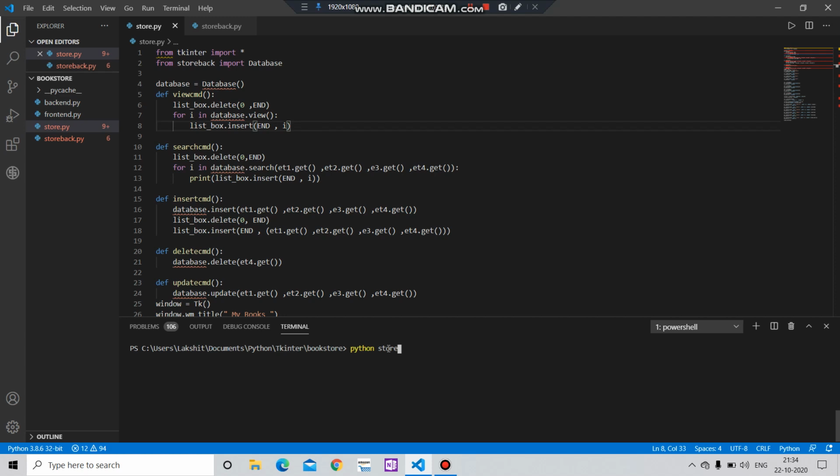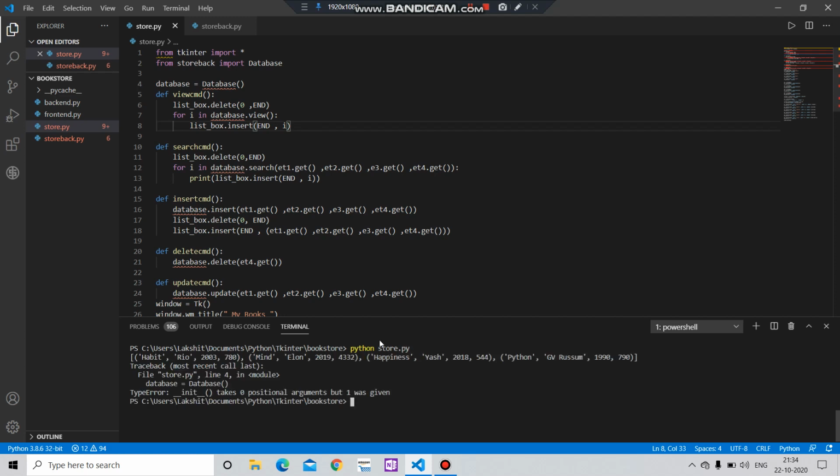Okay, let's check the file now. Python. You will most probably get an error, but let me show you the error. The error is in line 4, here Database. What it is saying is, the init function takes 0 positional arguments but 1 was given.